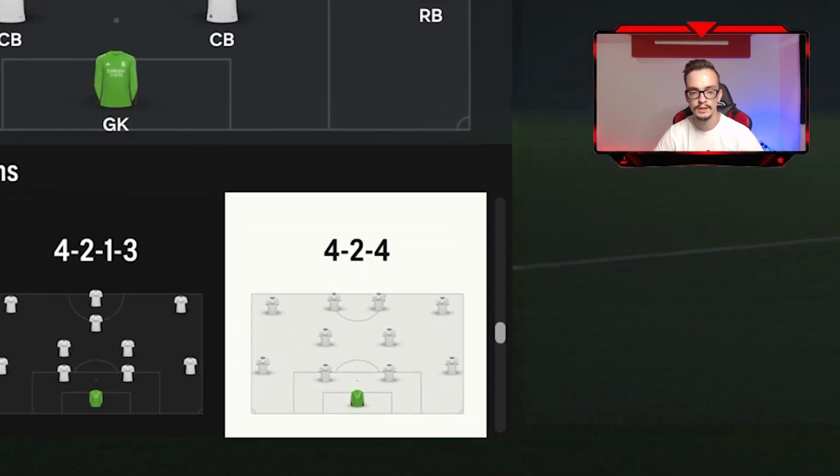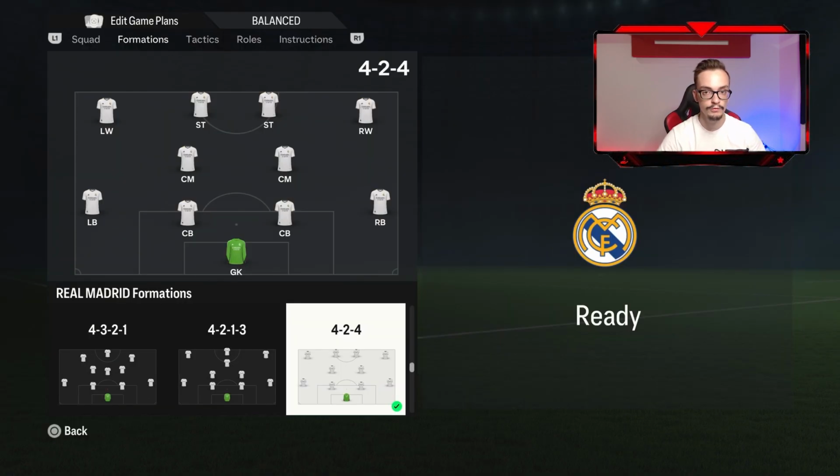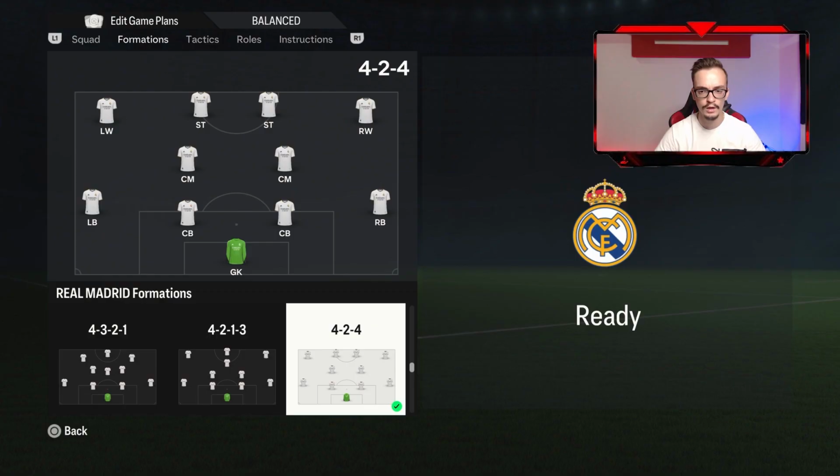And here it is. Before taking the 4-2-4 formation, if you are in Ultimate Team or Kick Off, for example in Ultimate Team, you're going to need a fast left winger and a fast right winger as well, and of course two good strikers, and you are going to need a good central defensive midfielder and a good central midfielder. One of the midfielders should also have high defending ability.